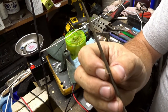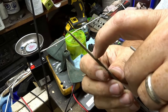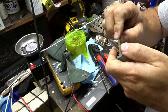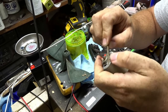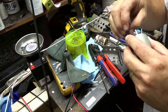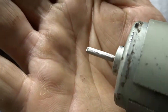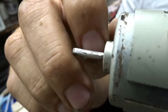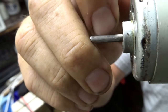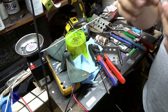I tried to use a file. This is just a jeweler's file, and on one side there are just teeth that go one way. I was trying to put scratch marks in that way, but I think this steel is just too hard. But I think this will work. I don't know how well this will pick up, but it's pretty rough. You can kind of hear that, the ridges on there, hopefully.